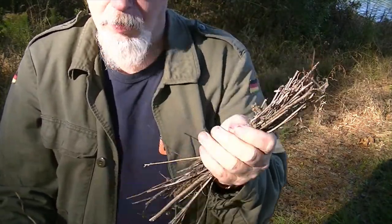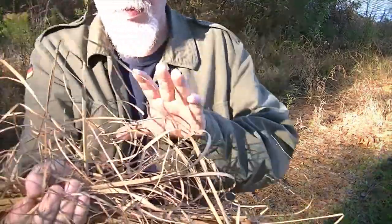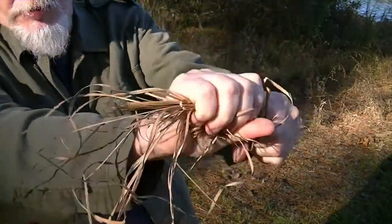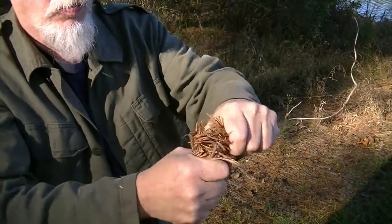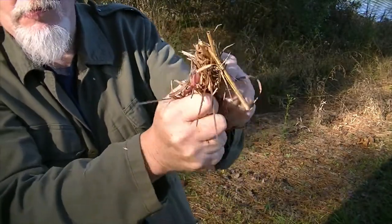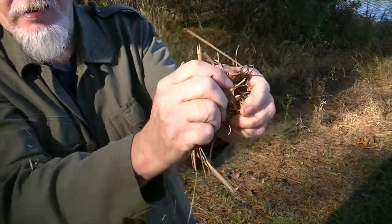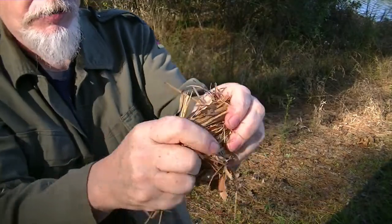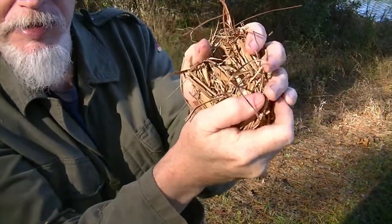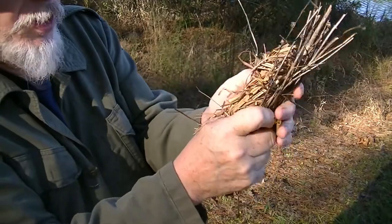This grass is going to provide the teeny tiny little sticks of the tender to make the transition up, and this is the fibrous material — see how open and fibrous that is? I lay down the sticks, take the grassy material, grip it, fold it in half, fold it in half again, and start working it — rotate and twist it. I'm creating more surface area, I'm breaking it up. See that dust coming off? That's good stuff. I take my thumb and push it into the middle, crushing it in, until I've created a bird's nest of sorts. The sticks I first got are going to come up and be on the back side as a framework. Now I want something really fluffy in the middle.